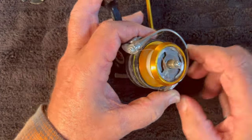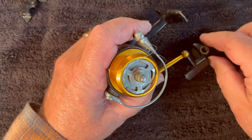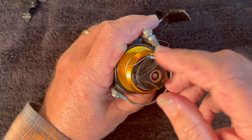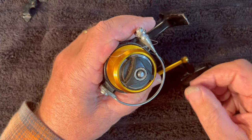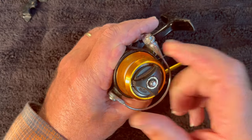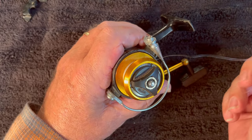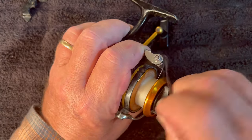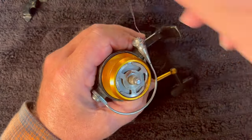The original had a solid flat on the bottom, which means it could put pressure on the center and the outside ring at the same time, whereas this one puts the pressure all on the outside ring. But it is an ultralight reel, so it doesn't need all that much pressure. You can tighten it down reasonably well and we're back in operation. I went looking on eBay for it, and there was one that sold about three months ago for $32. So I made one to go on here to get this reel back up and running.